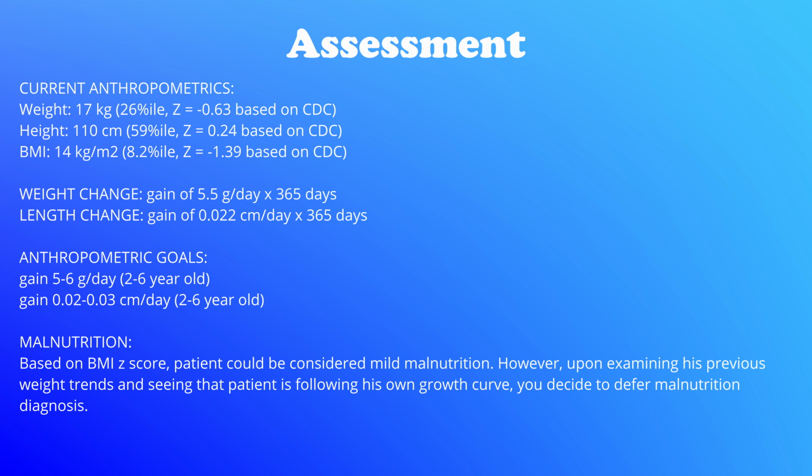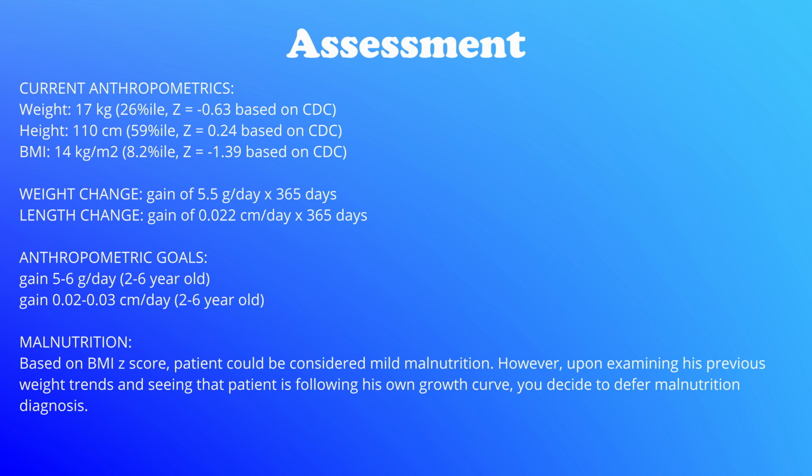So looking at diagnosing malnutrition and what that criteria looks like, he would fall under the mild malnutrition diagnosis because his BMI Z-score is less than -1. So it does fall between -1 and -1.99. However, he's kind of always been on the smaller side. It's not like he's fallen off the curve or anything, and he hasn't had any deceleration in his BMI Z-score. I would say that in my clinical judgment, I would not diagnose the mild malnutrition at this point.